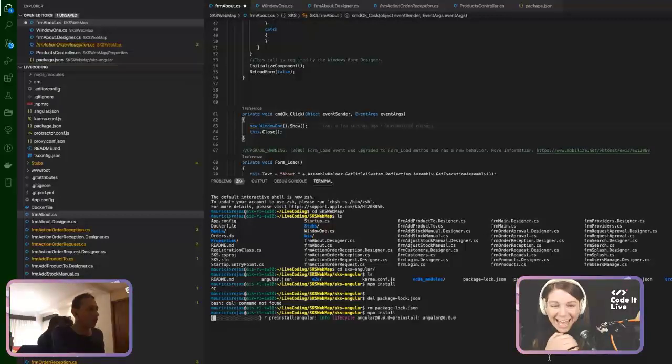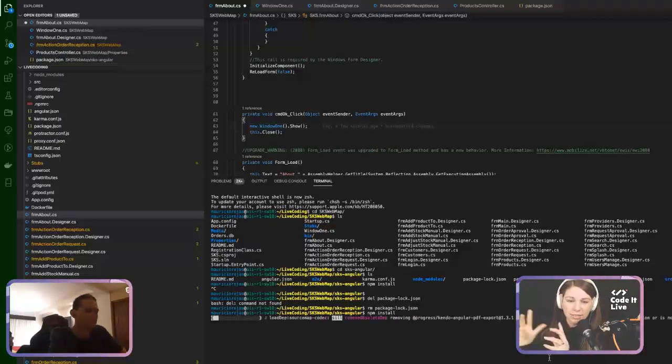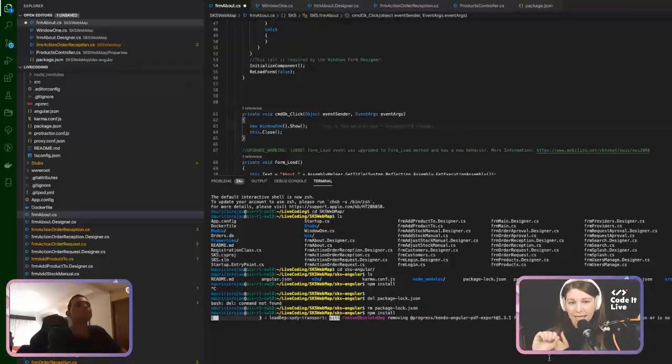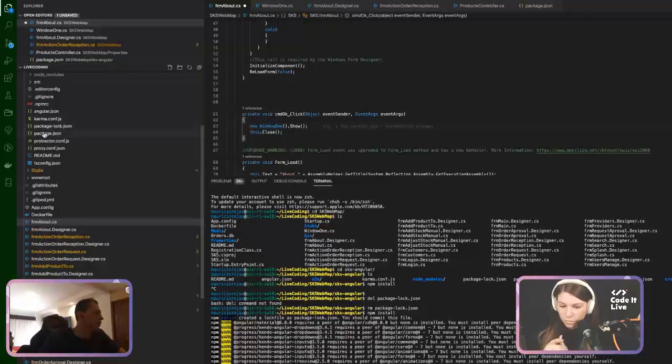While that's installing, the next steps are to create the window 1 component. Did you already install the Kendo UI grid, or do I need to install that? That's why I was doing the installing, because I changed our package JSON.